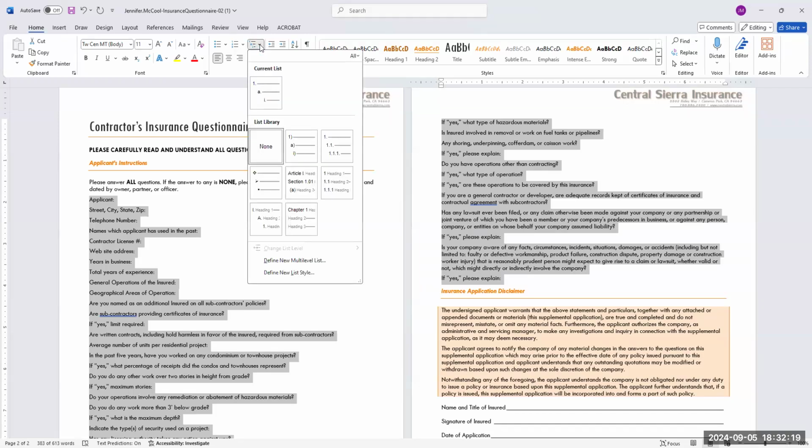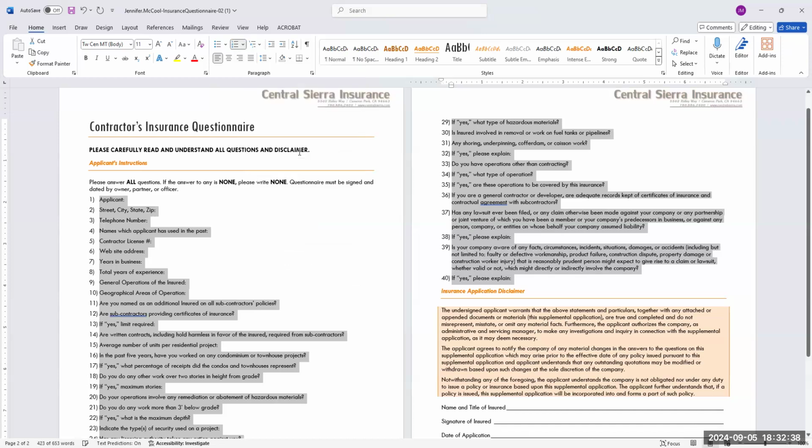And they want us to select the one with a right parentheses, A parentheses, I parentheses. All right, so we're going to select this one. Don't select this one. I made this mistake in my on-campus class. Pick this one. That's the correct one. Now they want us to click that button again.